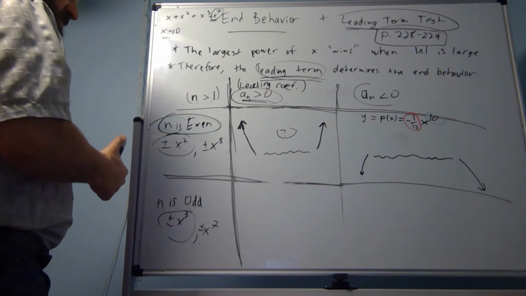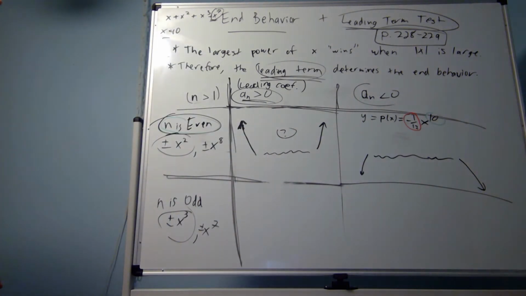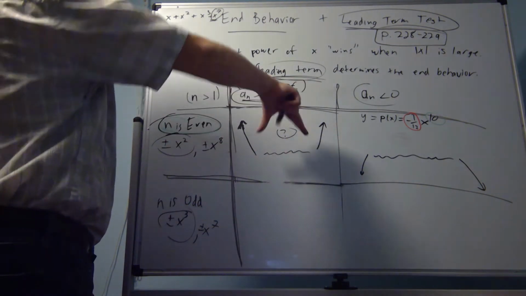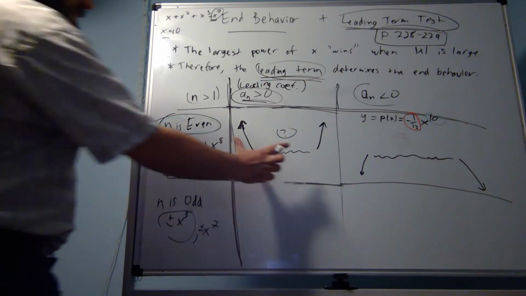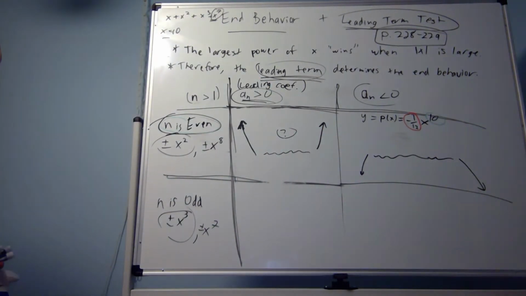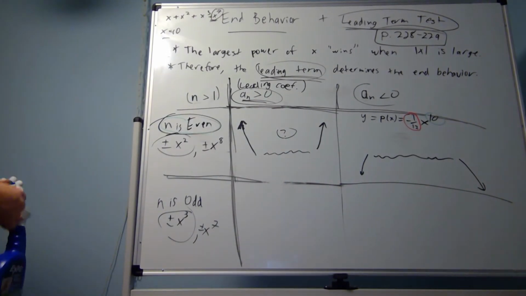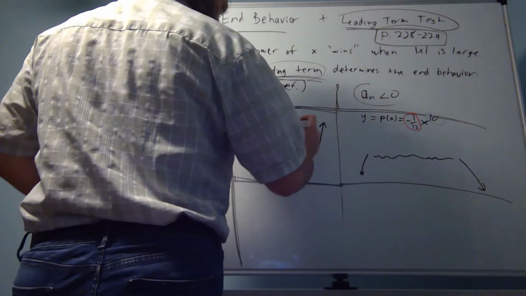So one thing you can do is first try to understand what happens when the leading coefficient is positive. And if the leading coefficient is negative, then it just means that both of them get reversed. You've vertically reflected how the leading term behaves. And the leading term is going to win. So if a positive coefficient does this, negative coefficient does the opposite. So just understand these two first, and then if the leading coefficient is negative, both of these are the opposite.